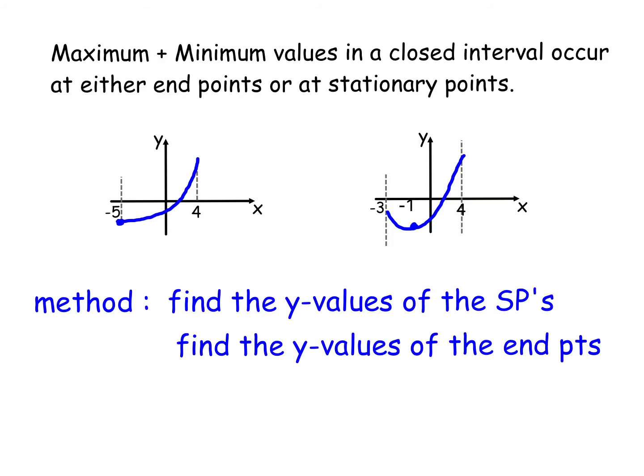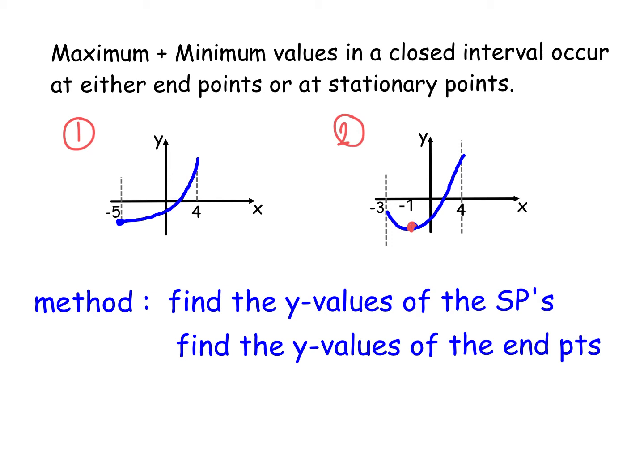So here is a little bit that I would copy down as a note from teaching this to class. I would remind people to write down that maximum and minimum values in a closed interval occur at either endpoints or stationary points. My first example clearly has no turning point for that little window of the graph, so the maximum would have been when x is 4 and the minimum would have been when x is minus 5. On example 2, you can clearly see that although I've used the endpoints 3 and 4, the lowest value actually occurred down here at my stationary point. So we always have to find our stationary points as normal.